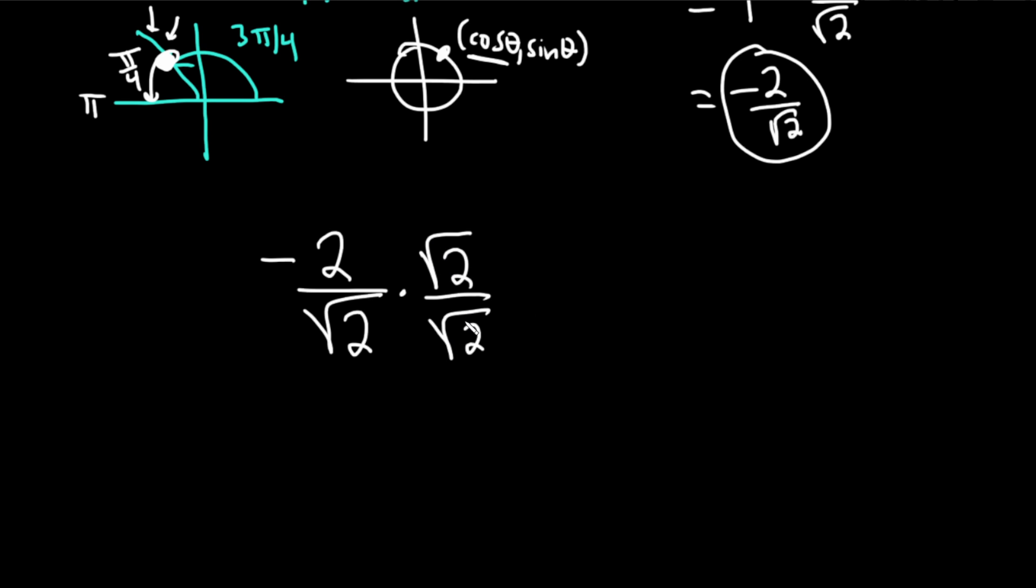And this is really just 1. That's why we're allowed to do this. So then you have negative 2 times the square root of 2 in the numerator. On the bottom, we've got root 2 times root 2, which is just 2. Oh, look, they cancel. So you just get negative root 2. So that's another acceptable answer to this problem.